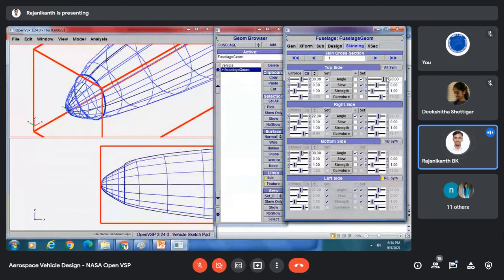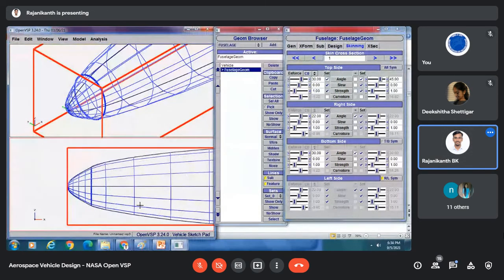If you go above 45, what will happen? Just see, the geometry will get disturbed. So just use a little bit of common sense. That's it. So round off to 45.